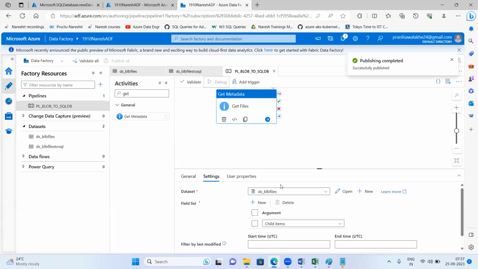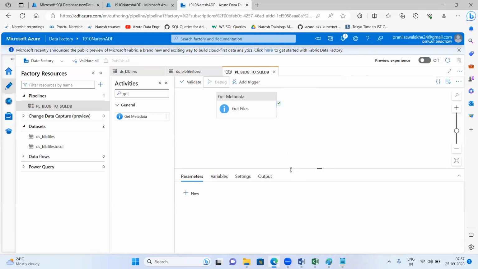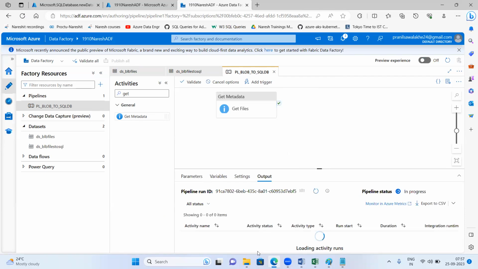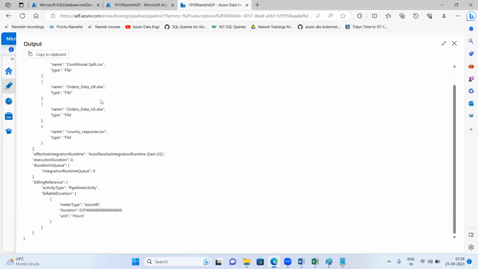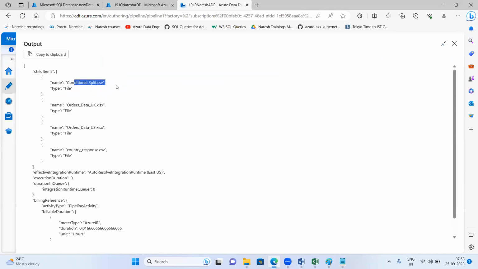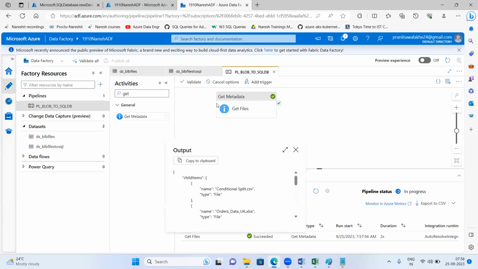Say debug now. See, we are getting all 4 files: conditional split 1 file, orders data UK, orders data US, and country response.csv. All the 4 files we are getting as expected from this control.